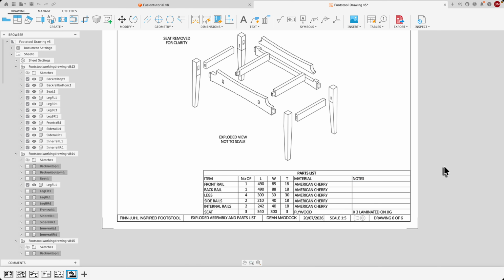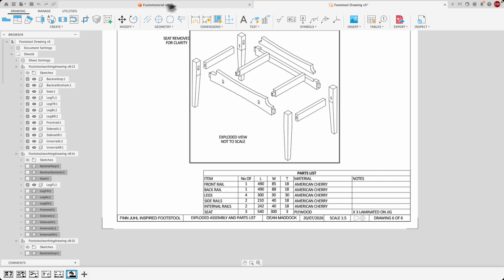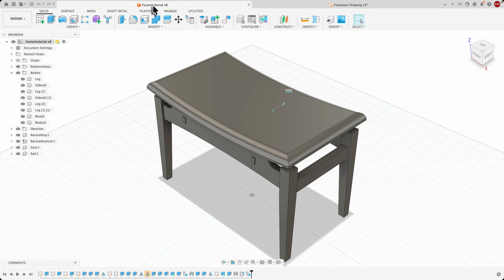So working on from what's been demonstrated, you should be able to generate this parts list. However, some of the dimensions might have been a little bit difficult. So to get the dimensions, we can go back into our Fusion tutorial and actually get them directly off the model itself. So for example, a very easy one is what's the length of the leg? Now this can be simply got by hovering over an outside edge and selecting it. And you can actually see the dimension appearing down here.